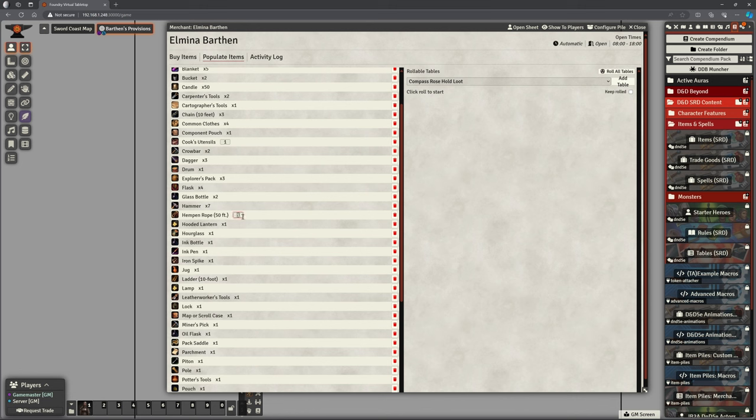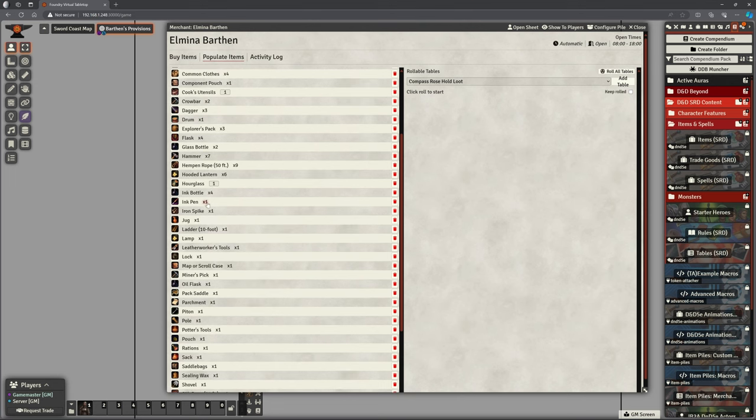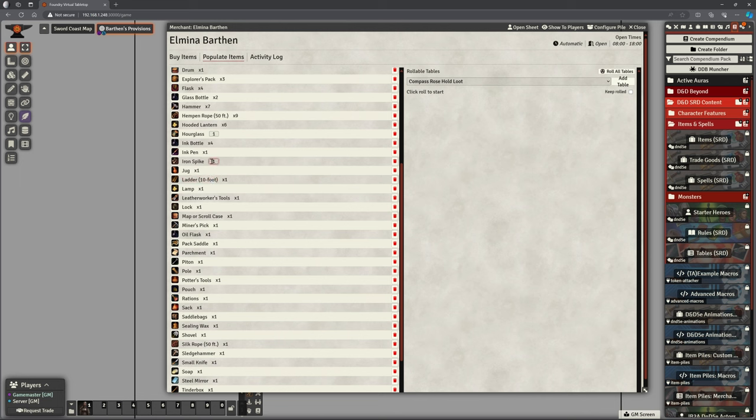Rope, yes. Absolutely, going to have quite a lot of rope. Some lanterns, yeah, we're going to have quite a few of those. Hourglass. That's expensive. We're going to have one of those. Ink. We'll have a little bit of ink. Doesn't want to change that one, but there we go. Pen, yeah, they're not the kind of thing to have loads of. Jugs, yes, people always need jugs, don't they?